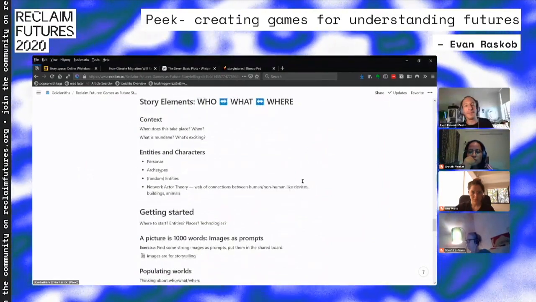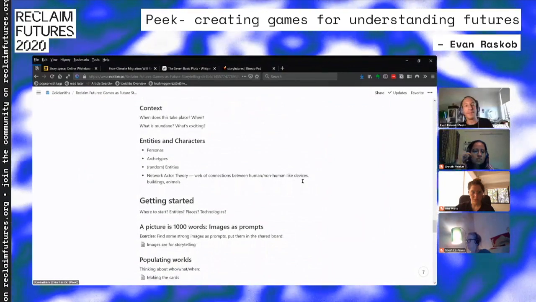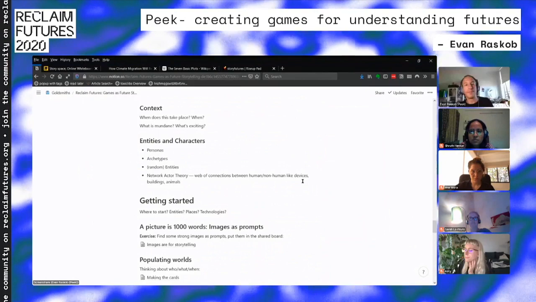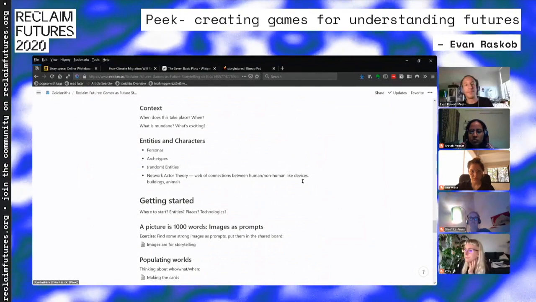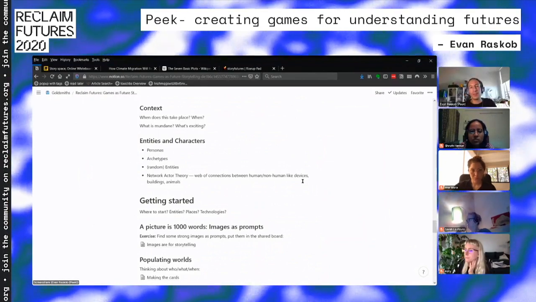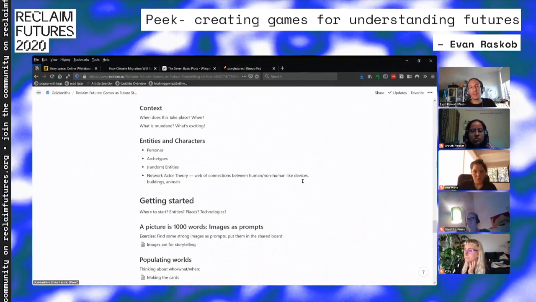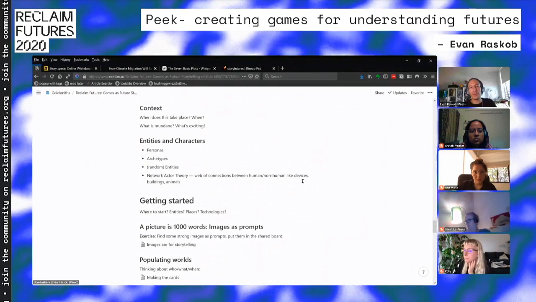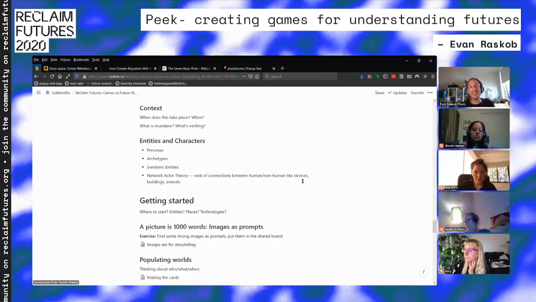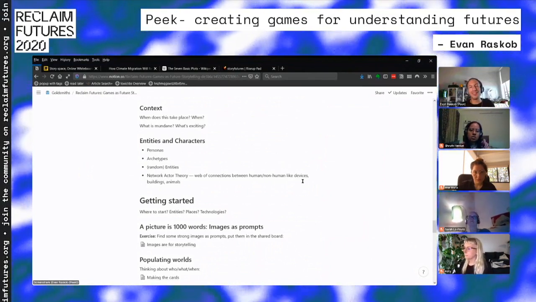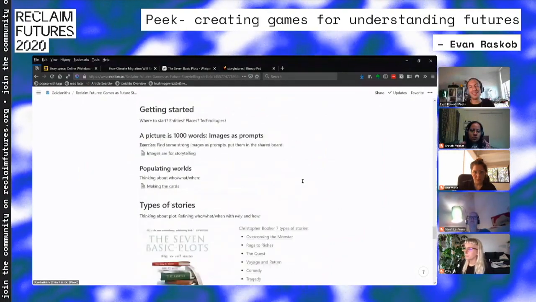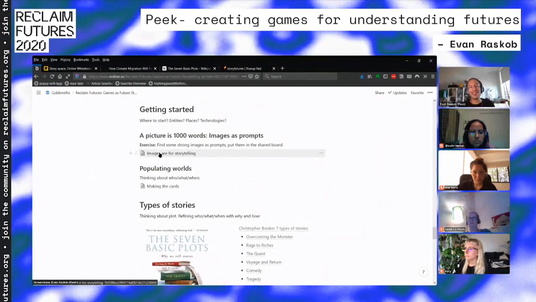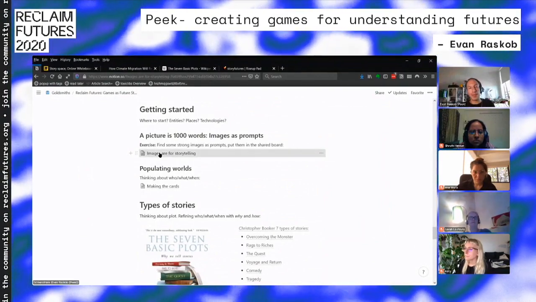Yeah, so let's get on to doing some stuff. Things to keep in mind: context and character are what we're going to really keep in mind as we create things. So when does this take place, or where? What are the boundaries of it? And also, who or what does this take place to? Is it an object or a pet or something else? What is the focus of these stories? If you click on this link, the image is as prompts.